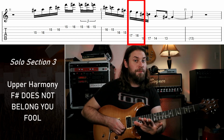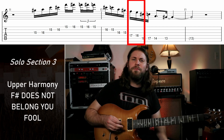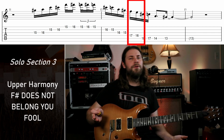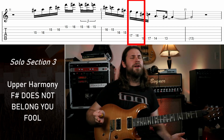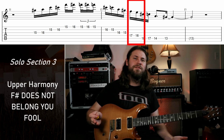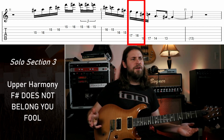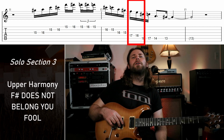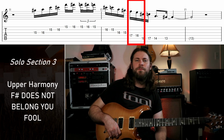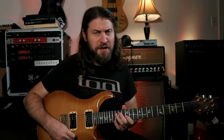I'm sorry, I misspoke. I'll admit when I'm wrong. But we go to an F sharp. We can't do that, Kirk. What are you doing to me? What are you doing to everybody who listens to your music, who's depending upon the Byzantine scale being there, the double harmonic scale? It's so cool. You did it once, why couldn't you do it again, Kirk? Answer me that question. You probably won't answer that question, but that's fine. It's actually not fine, but I guess we gotta move on to the next section.